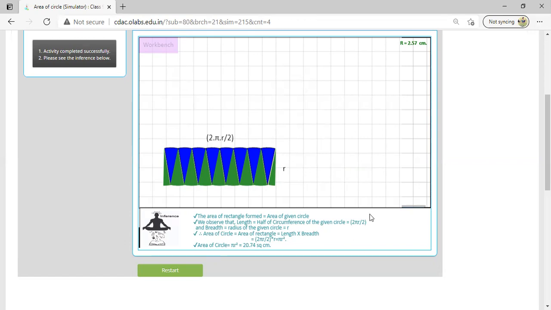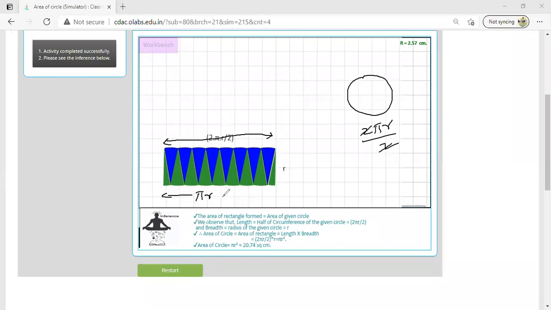So here you are getting what? Half of the circumference is above and half of the circumference is below. It becomes a rectangle. And what is the formula for the circumference? 2 pi r. The circumference of a circle is 2 pi r. This is the half portion of the circle, because the circle was divided into two parts, one blue part and one green. The total circumference is 2 pi r, but you have divided into 2, so 2 pi r by 2. The 2 cancels, so this part will be pi r.